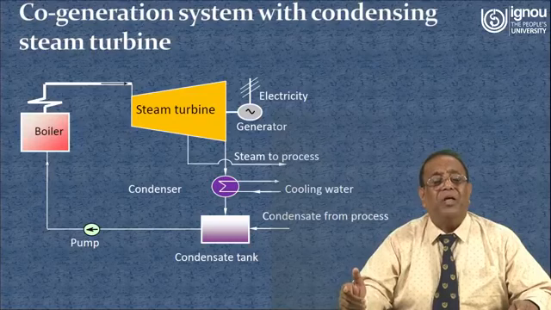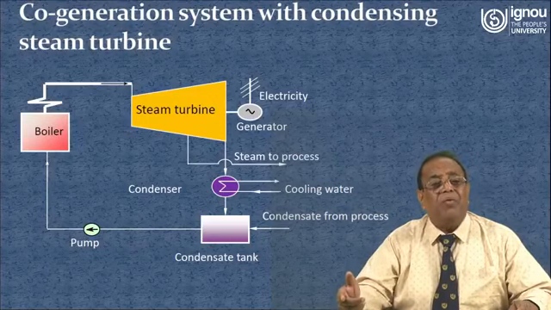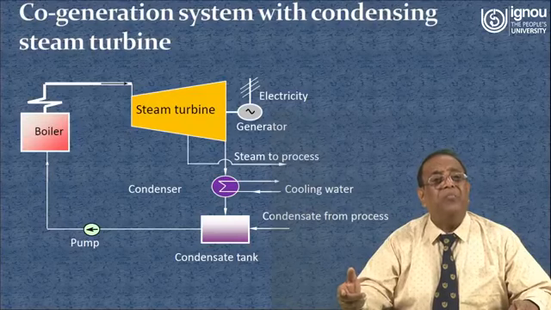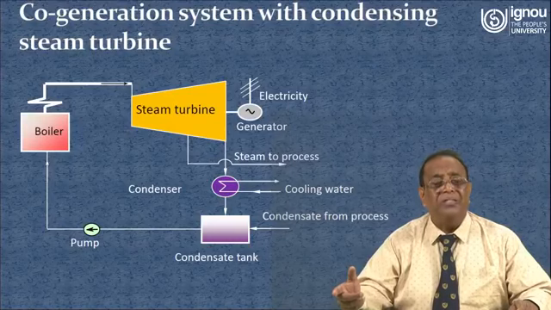The remaining steam further expands in the turbine and does work, and the turbine shaft rotates, thereby generating torque in the turbine shaft. The shaft of the turbine is coupled to the shaft of the generator, which in turn produces electricity. Now the low pressure, low temperature steam coming out from the steam turbine enters into the condenser, where it is condensed into water and sent to the condensate tank.